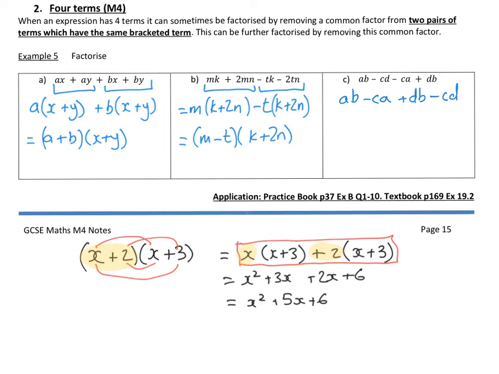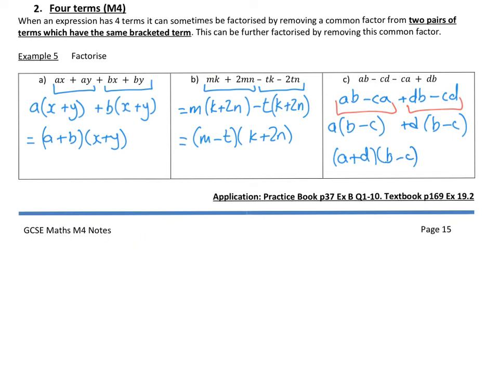So now, let's pair them off and do simple factorising. The thing that's common between AB and minus CA is an A, and we'll put in B minus C inside the bracket. Now let's try and repeat the bracket and see if that will factorise. So B multiplied by D is DB, and D multiplied by minus C is minus CD. So yep, those work. And now because we've got the bracket and it's the same, we can then go to our two brackets, where one is A plus D and the other is B minus C.